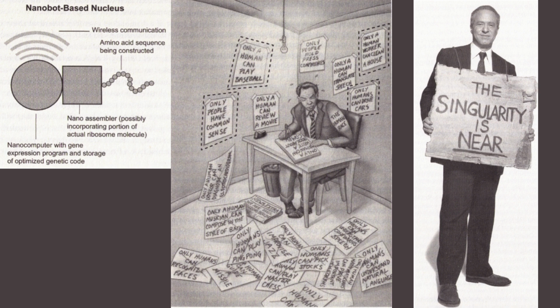Kurzweil believes that these AI systems, unconstrained by the biological limits of our brains, could evolve at an exponential rate, rapidly surpassing our capabilities. But how would we even interact with this superintelligence? Would it be like having a conversation with a supercomputer? Well, Kurzweil predicts the development of nanobots, these incredibly tiny robots that can interact directly with our neurons. Imagine having billions of these microscopic machines in your brain, enhancing your memory, your learning abilities, and even enabling direct brain-to-brain communication.